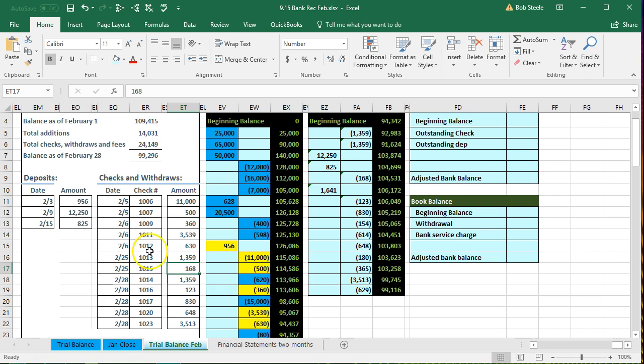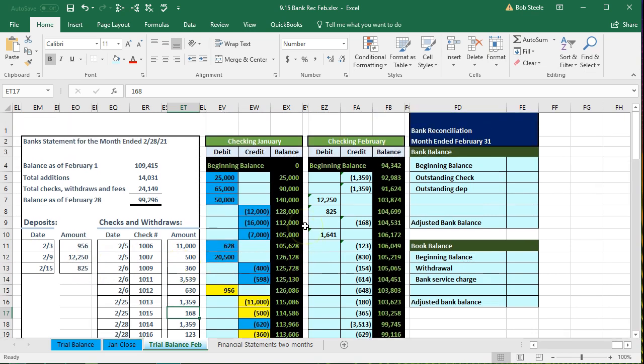What we're going to do now is just tick and tie everything out. I start by going from the bank statement to our books, meaning I'm going to check everything off on the bank statement and see if it has cleared the books, and then go the other way, go from the books back to the bank statement to double check everything. Before we start that, we're going to have our two components of the bank reconciliation. One's going to be the bank side and one's going to be the book side.